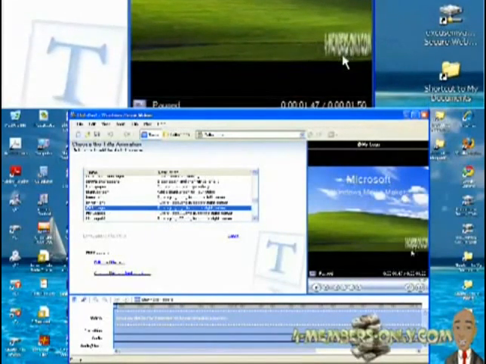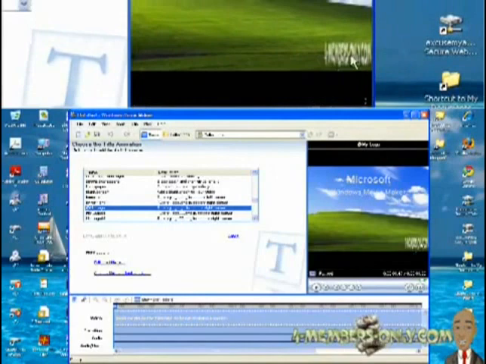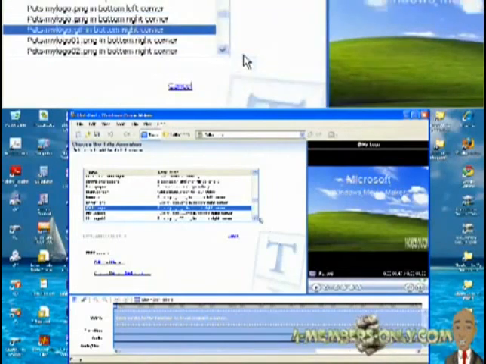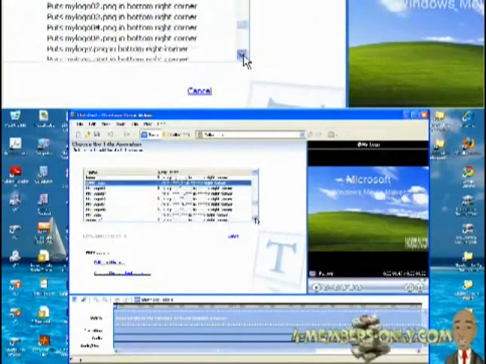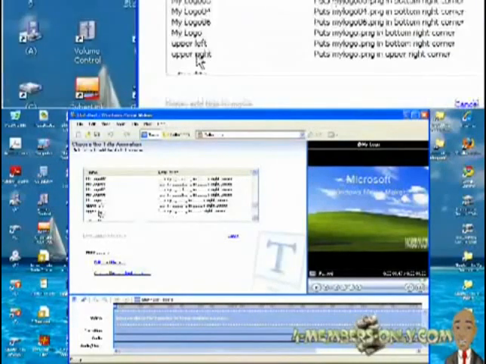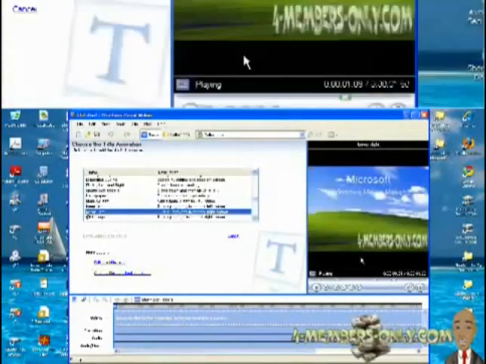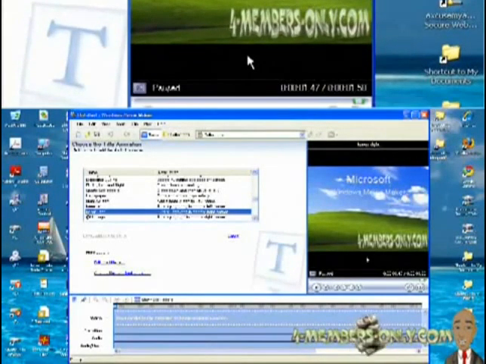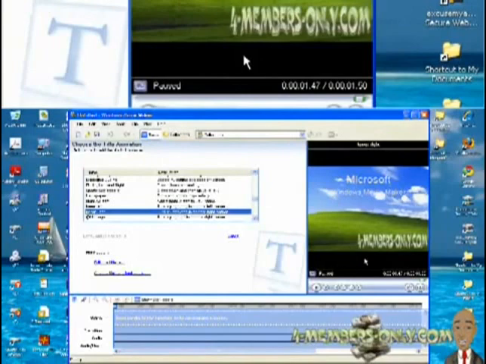See how it looks all blurry and jumbled up? Well, I had to do some research on my own, and I found out how to change that. Watch this. Pow, see that? See how it comes out big like that and clear? You don't have to make it that big, but that's just what I did.